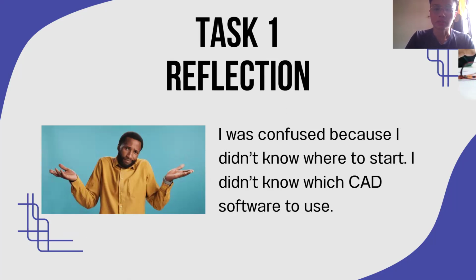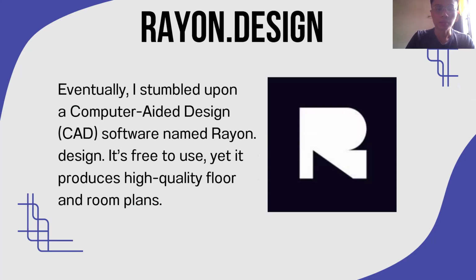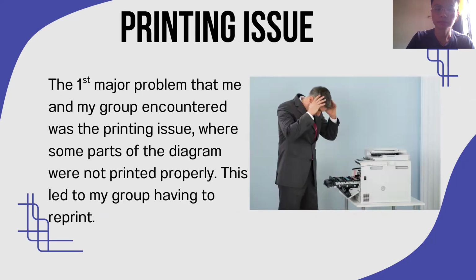So let's proceed with task one. I was confused because I didn't know where to start. I didn't know which CAD software to use, computer-aided design software. Eventually, I stumbled upon a software named Rayon. It was free and produces high quality floor and room plans. But the problem with this software is mainly the exporting and printing issue, where some parts of the diagram were not printed properly. So my group had to reprint.